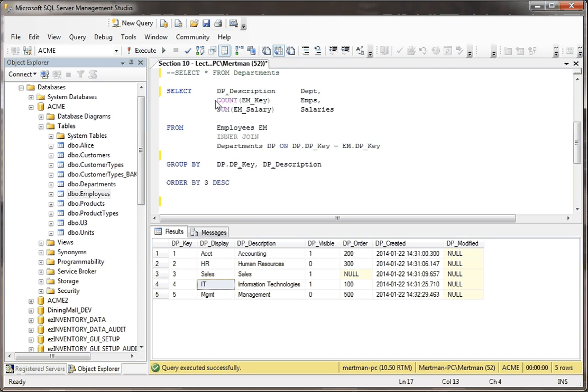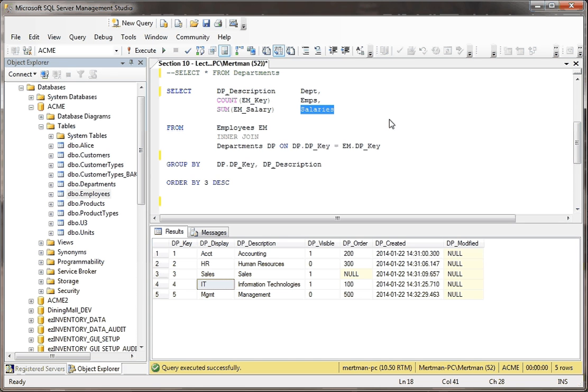We're going to give a count of how many employees. We're just doing a count on the key field because it's unique, so that'll work. And then a sum of all the salaries in that department. So we'll see how many employees there are and what the total salary is for those. Now, we could do an average. We're just not going to do that because average has its own video.